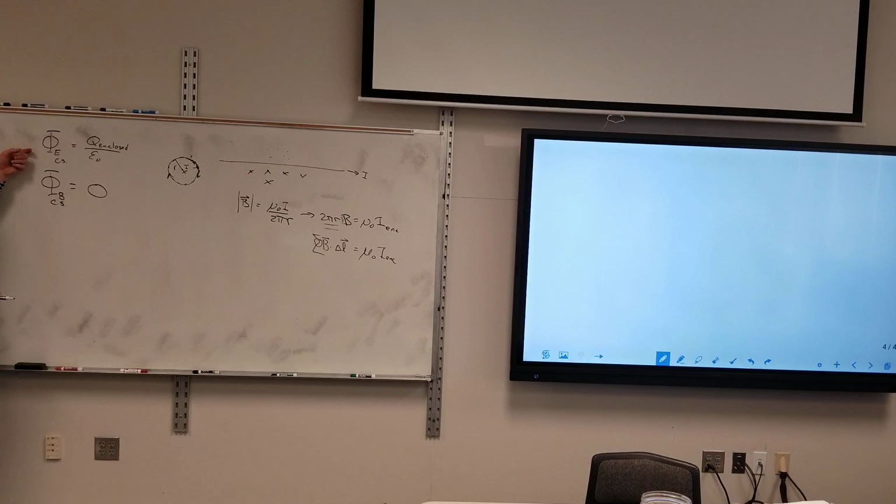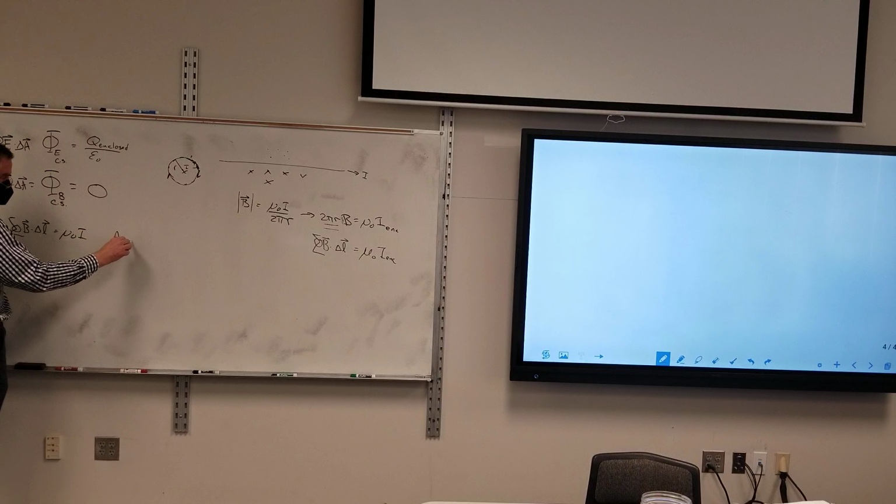So the first two, when I wrote out the shorthand notation of the electric flux, that's just the sum of the electric field times the area around some closed surface. This is the magnetic field times the area around some closed surface. And so now I've got B times delta L over a closed loop is equal to mu naught I. This is Ampere's law.